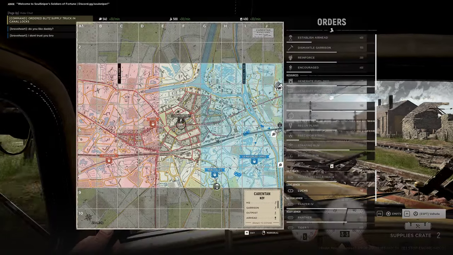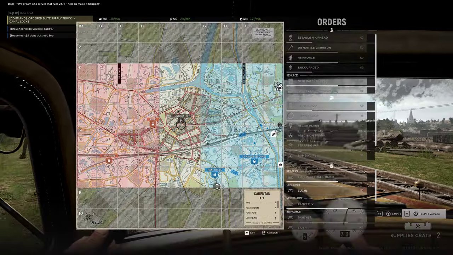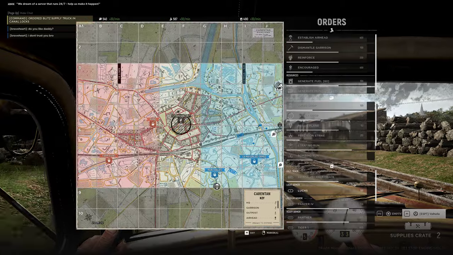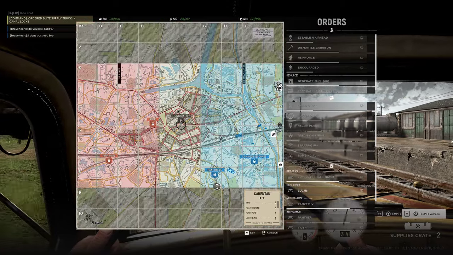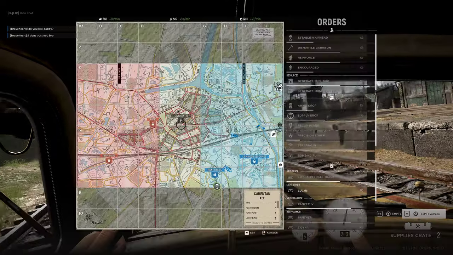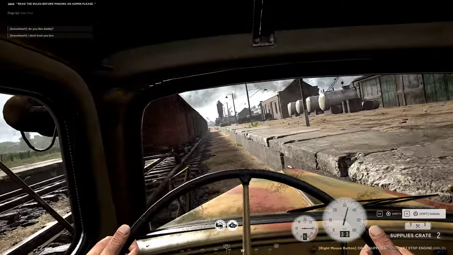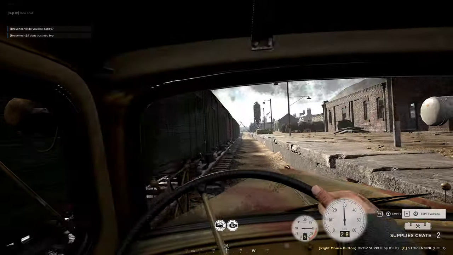If I go in this direction, I'll get stuck here. That's just map knowledge. The map sucks. It doesn't tell you that there's walls here, so you can't go this way. You can take the red road up. You can go on these tracks, drop a supply, and then build a garrison there. That's just map knowledge.